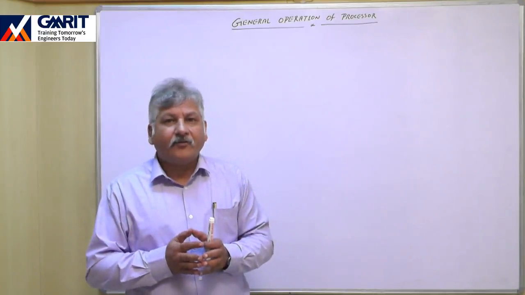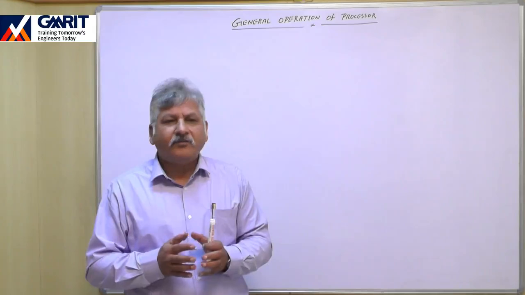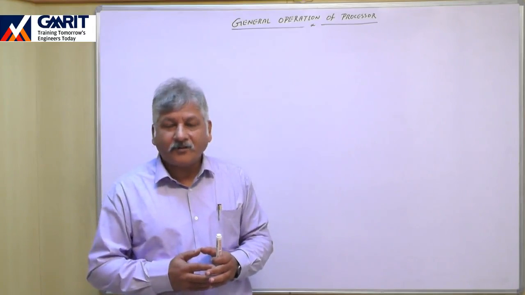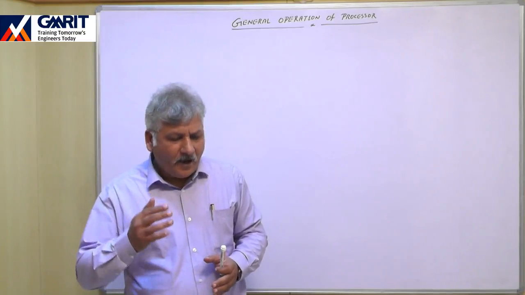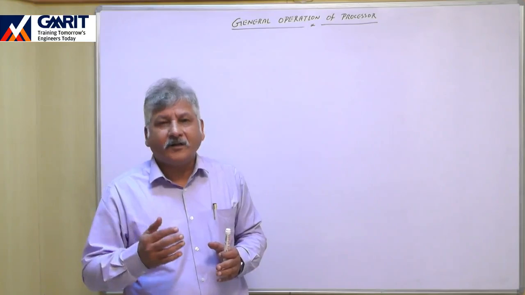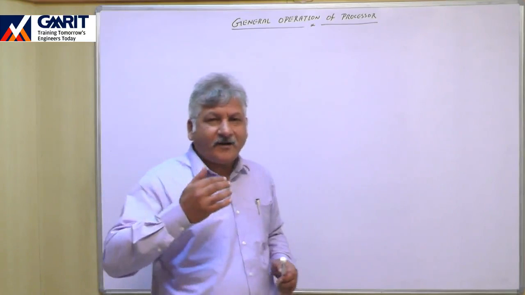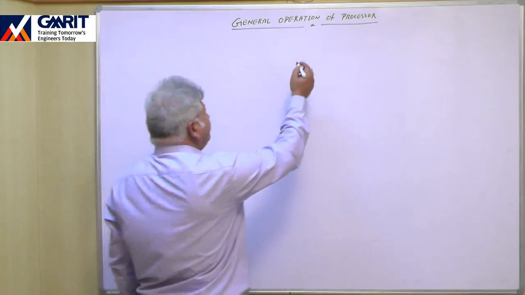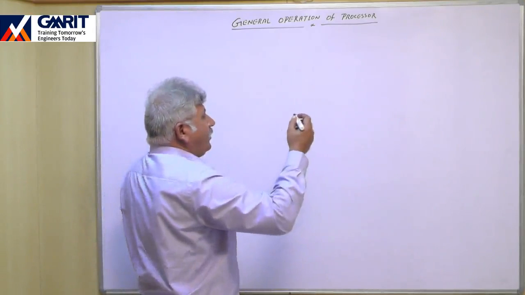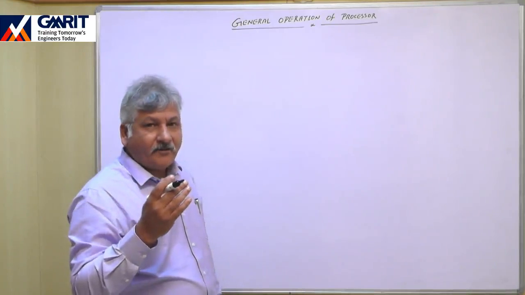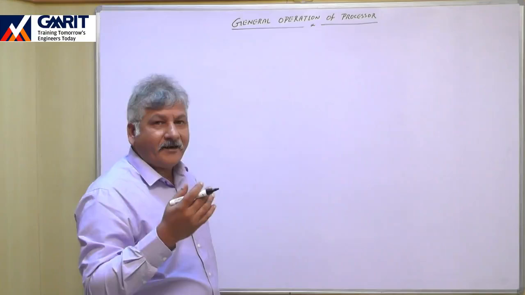There is a timing and control unit which is used to generate various signals which are used for proper operation of a central processing unit or a processor. And apart from this, we have an arithmetic and logical unit. Now we will slightly elaborate this with this diagram. As I told you, the purpose of registers is to store the content, store the data.